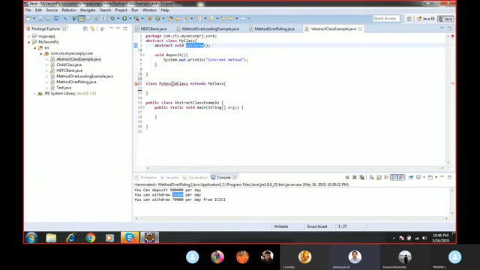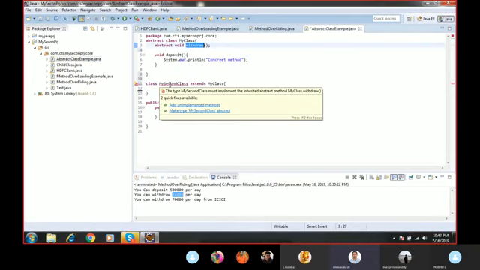It must provide the implementation. Not only for the withdraw method, if there are 1,000 abstract methods, then MySecondClass has to provide the implementation for all 1,000 abstract methods.